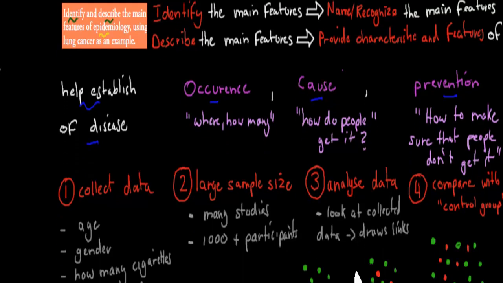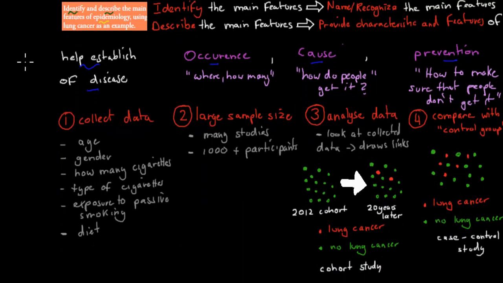So how do we make studies that find out the cause of lung cancer? The first feature is that we want to make sure we collect data, especially relevant data. We don't want to collect any data, we want to collect relevant data. When it comes to lung cancer, we would definitely focus on age. We collect their gender as well, so if they're female or male. We want to see how many cigarettes they smoke per day. We will ask them what type of cigarettes they smoke, if they smoke, and also if they're exposed to passive smoking in their normal day, and what kind of diet they have, so what kind of food they might be eating. So this would be some of the relevant information we collect.